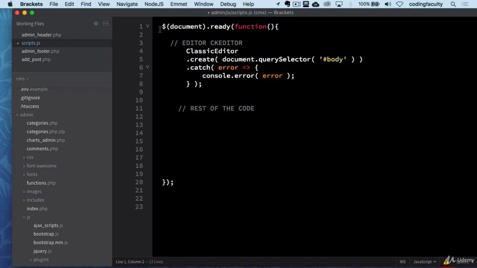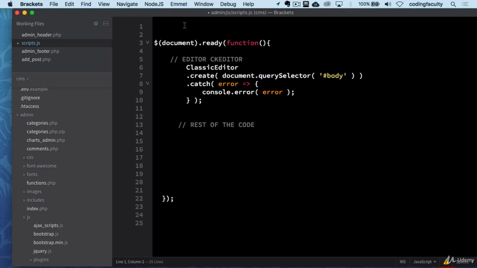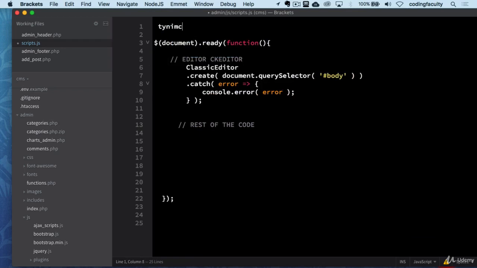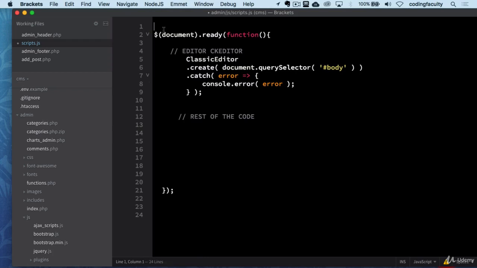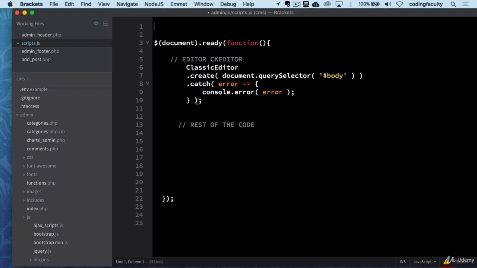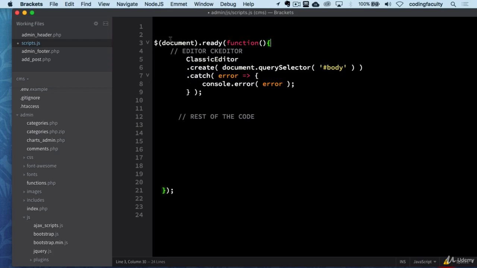Okay, in some other videos, you're going to see that I have another code here, like TinyMCE, whatever. That is the other editor we were using before, and we're not going to be using that now. So if you see that code on the next lectures, do not worry. You can delete it. You don't have to write it down. Okay? So I hope you don't skip any lectures and you're watching this one. So you don't have to have that code right here, because that code was for the last editor.